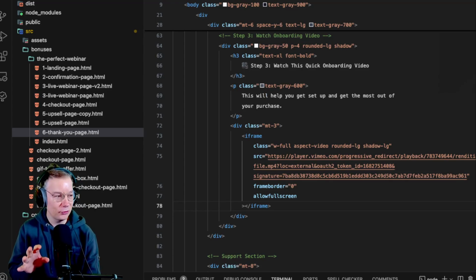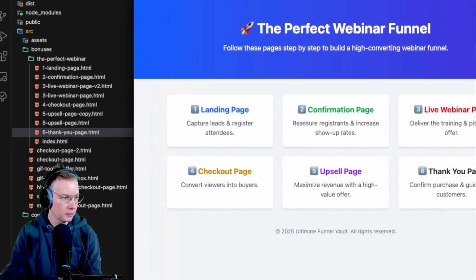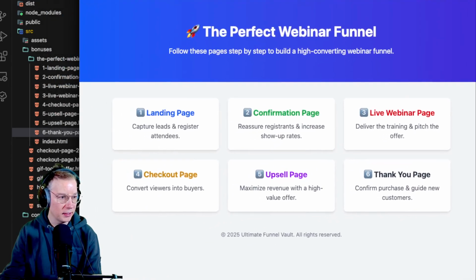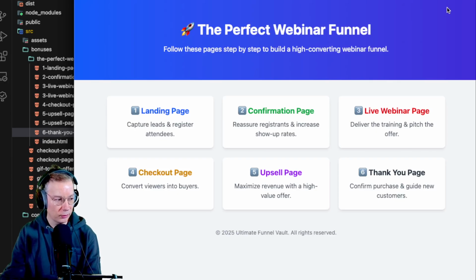And so I've got this super crazy cool bonus that I'm giving away. And it came out like this. You can see the files here. But if we take a look at it when it loads on the front end, this is what you're getting as a bonus. I'm giving this away. Have a look at this. So I basically put a little index page here that you can see how it works.